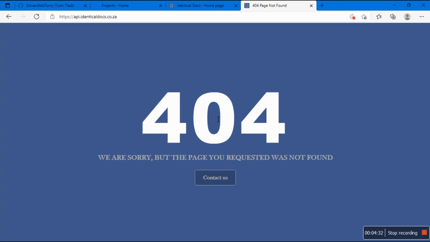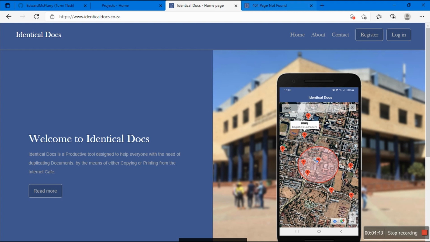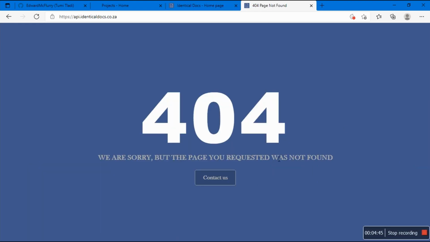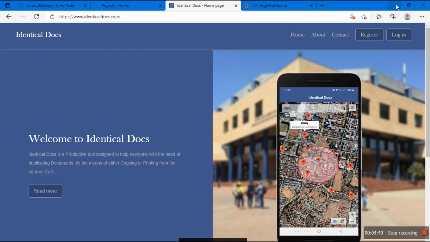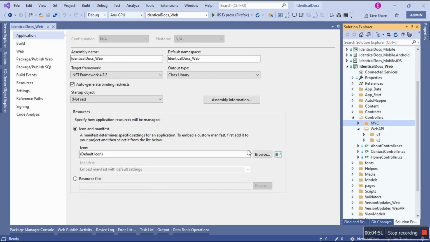So this one won't be affected. The mobile application will continue to make use of this. The WPF desktop application will continue to use this without having to affect this guy. When I make some changes, this guy is not affected. When I make changes on this guy, this one is not affected. So for me, that was the decision that I made, and I love the decision I made.